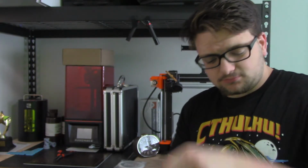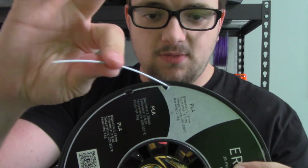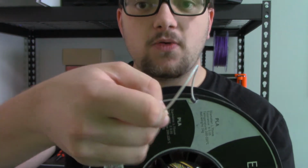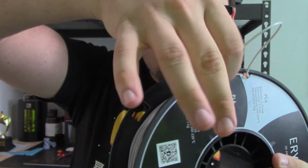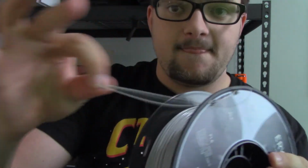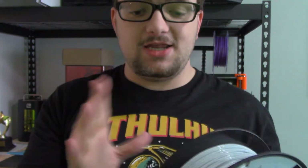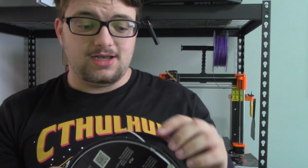Probably a good idea. So to put your filament away, see this hole right here? You want to loop it through like I just did, and then go right back in this hole there. Now you run no risk of getting your filament tied up underneath of itself. I've had it happen. It's not pretty.